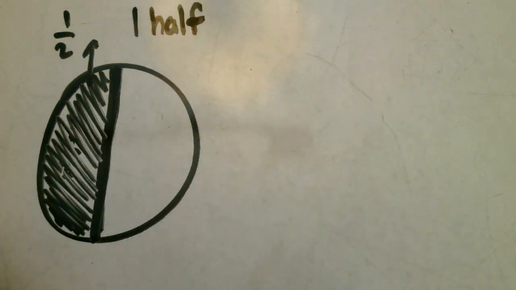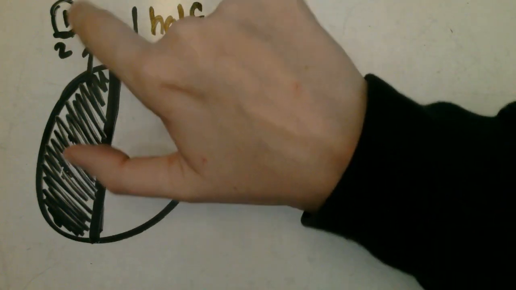We call 1/2 a unit fraction because it has one of the equal parts. It's representing one part. Unit means 1. You are going to continue today to look at different shapes and identify the specific unit form, fraction form, and unit fraction, and talk about it as a class.